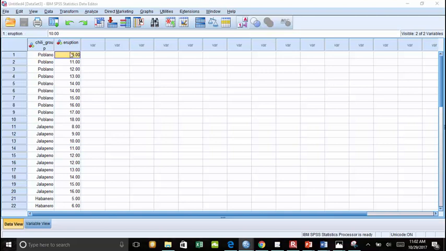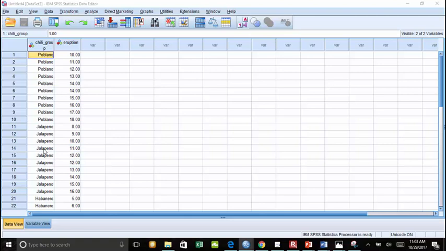And here's the time in seconds until a volcanic eruption, I guess, meaning they scream and cry and are very unhappy. So, how do we know what kind of statistical test we're going to do? Well, we have three groups for our independent variable: Poblano, jalapeno, and habanero. And one dependent variable, which is measured on a numeric scale. Since we have three groups, we'll be doing an ANOVA. If we were only comparing two groups, like Poblano to jalapeno, we would be doing a t-test.